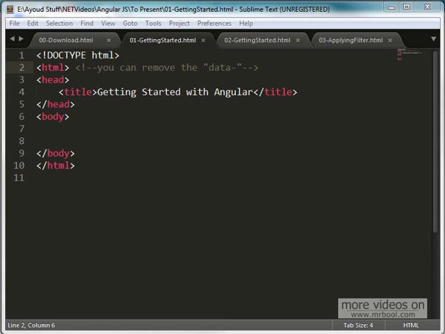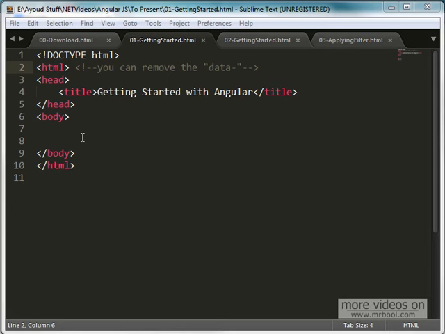Now, when I downloaded Angular, and I showed you the steps in the previous video, I have angular.js as a file somewhere on my machine where I downloaded it, right? Now, in my case, I have all the examples that you see here, for example, download, getting started, and so on. All these examples are in one directory, and that directory has a scripts folder. In that folder, I put the AngularJS file. Okay, so I need to reference that on my machine, in my examples, before I can start using Angular and getting the results that I'm looking for.